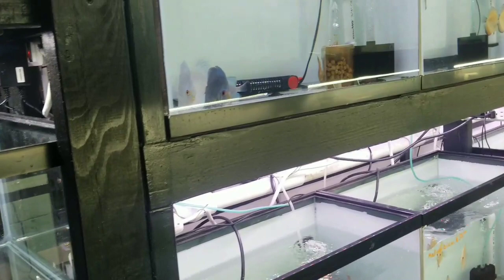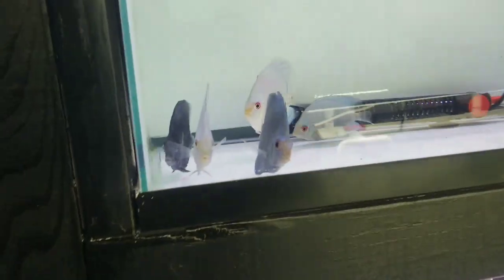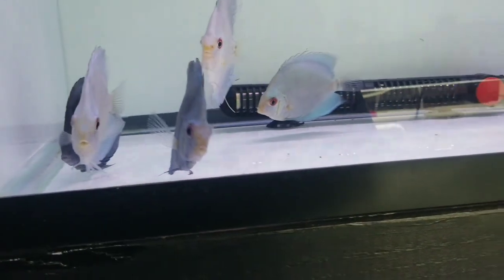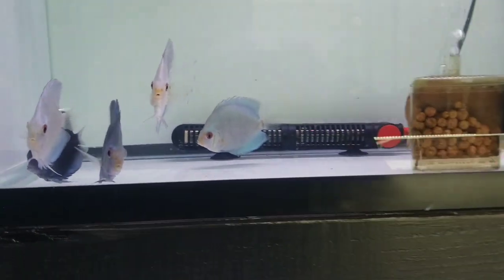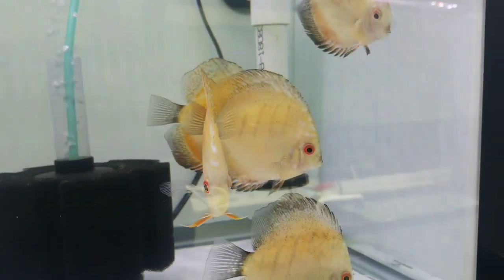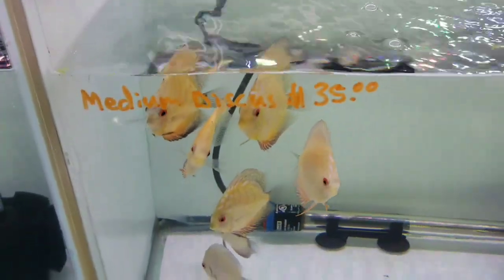I think I told you guys about the discus over here. We have some cobalt, some blue turquoise. Really nice. Pretty decent prices too.